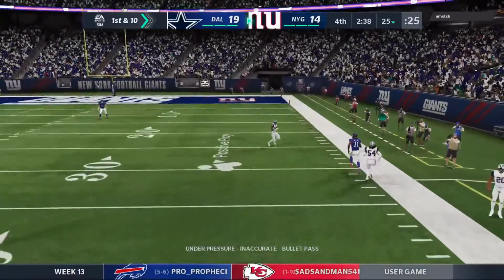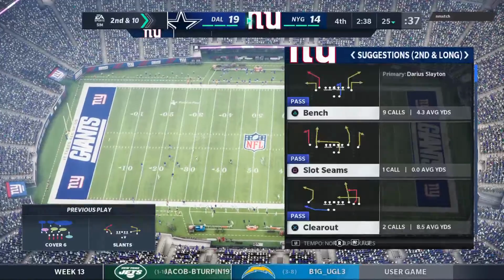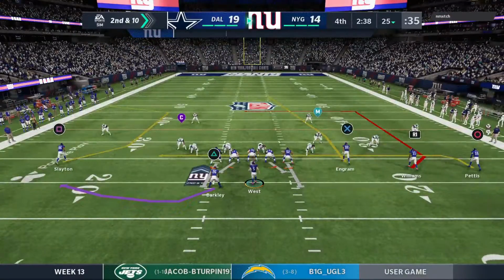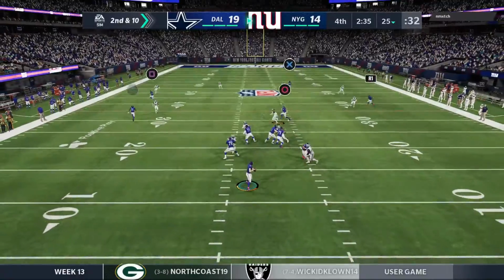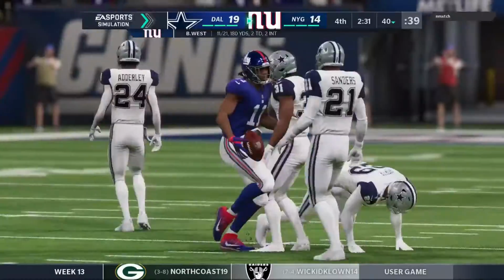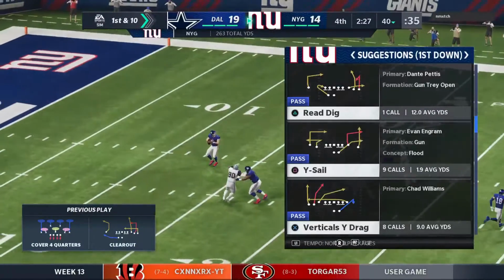He's airing it out for Williams. And that will be incomplete. Would have been a big hitter if they had connected. Instead, it's second down. An incomplete pass leads to 2nd and 10 from the 25. To throw again, West. And he takes this up to the 40-yard line before being corralled. 15 yards on the play, first down.